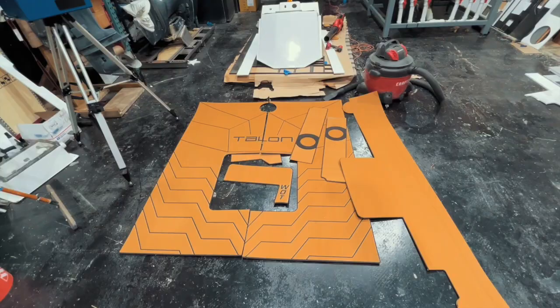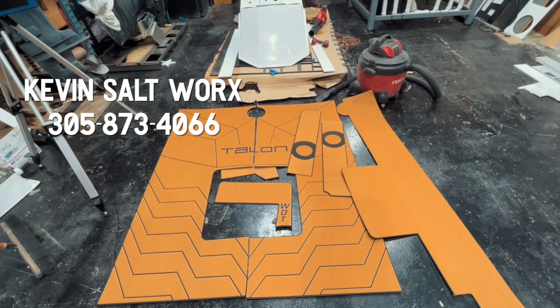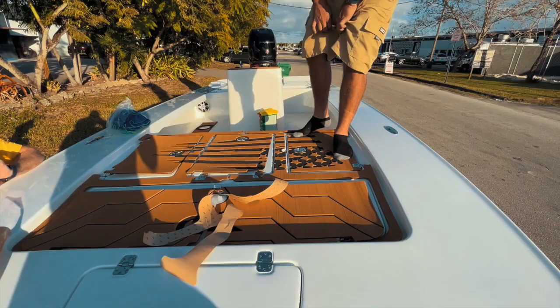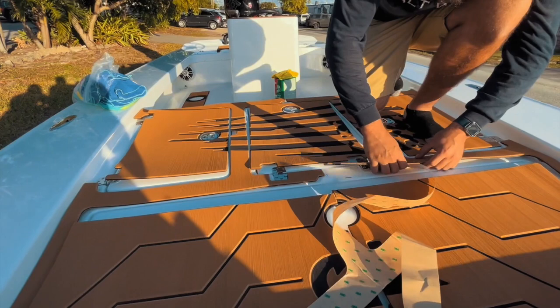You guys have to hit Kevin up. He's the best in the business at this. I'm gonna give you the phone number. You call him. Not only is he the best, but he has the best prices. You cannot compete with his prices and the quality is top notch. Here you can see that this is the process where he starts sticking the sea deck onto the floor of the boat.